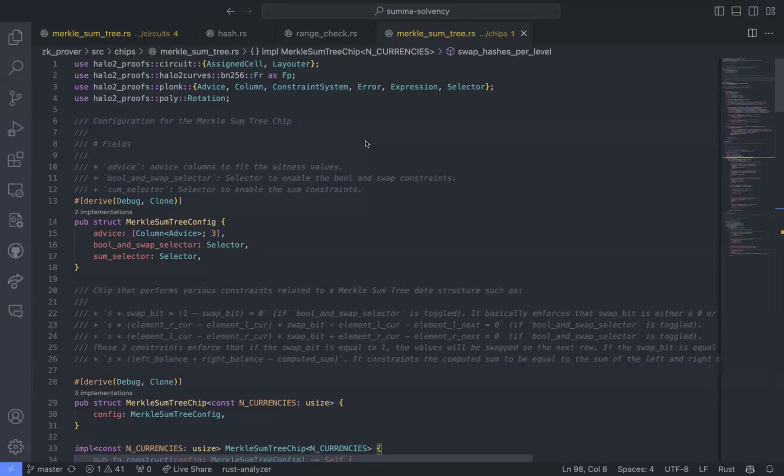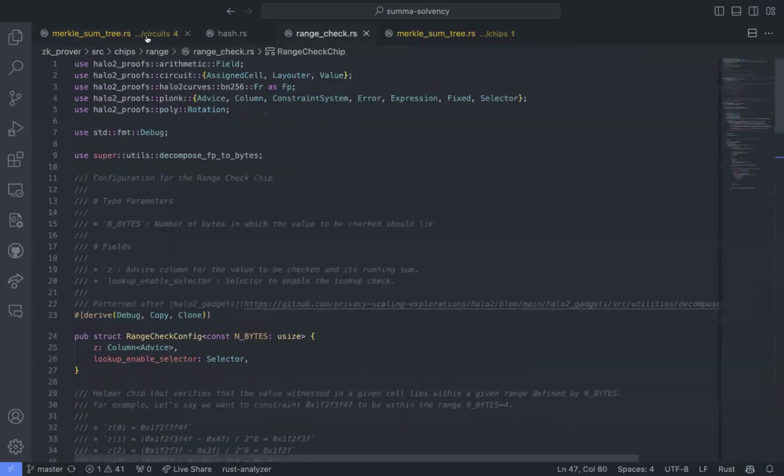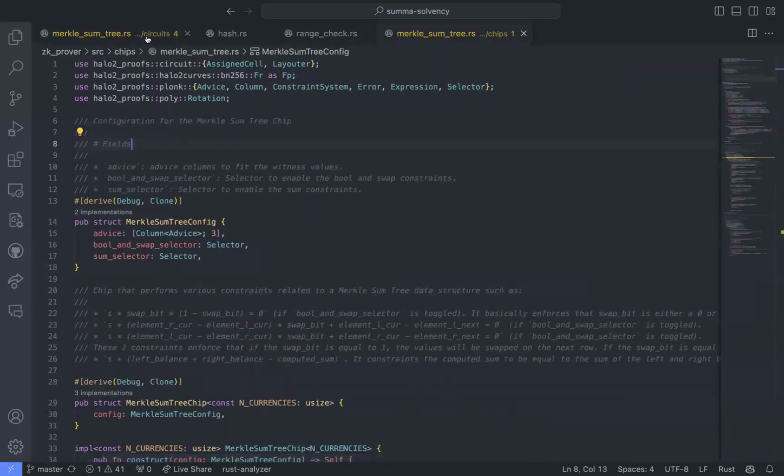But before, I just want to do an introduction, let's say a recap of what we discussed last time. So I have like 4 files open here: this is the circuit and these 3 are the chips. So these are like the 4 main files that you will work with.